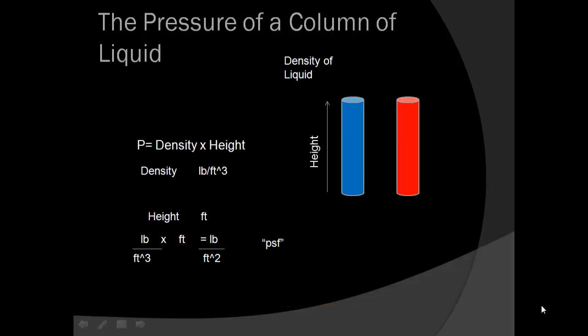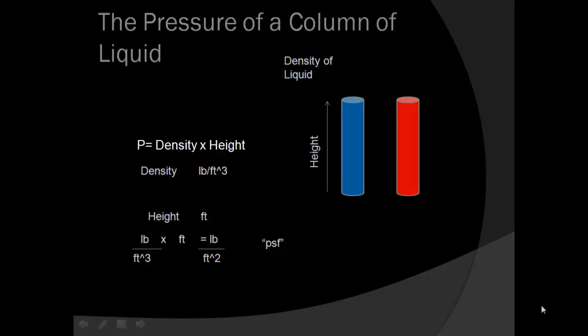As noted earlier, the pressure exerted by a fluid will depend on the weight of the liquid or the gas. The weight, which is the force exerted, depends on the height of that liquid and the density of the liquid or gas. This makes sense because a liquid that is more dense will exert a greater force than a less dense fluid for the same height of column of fluid.